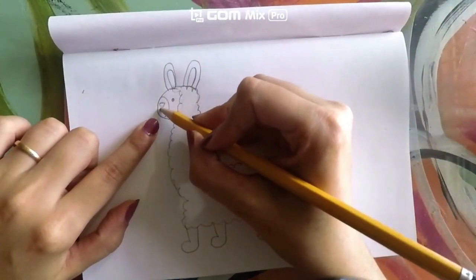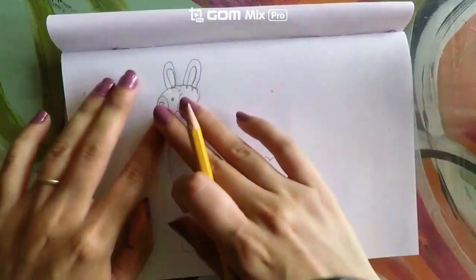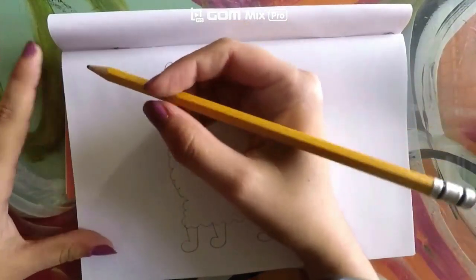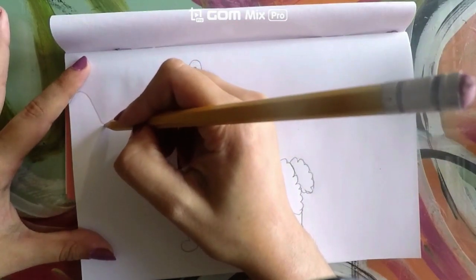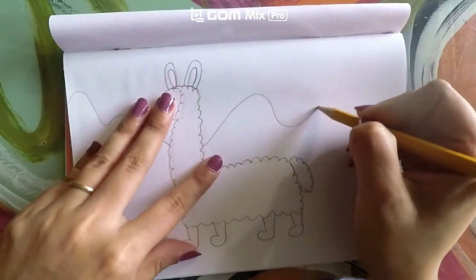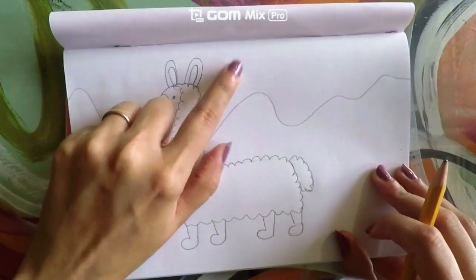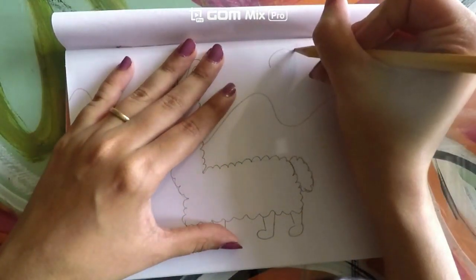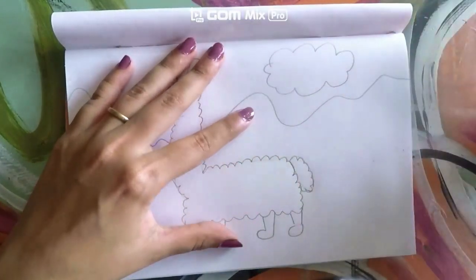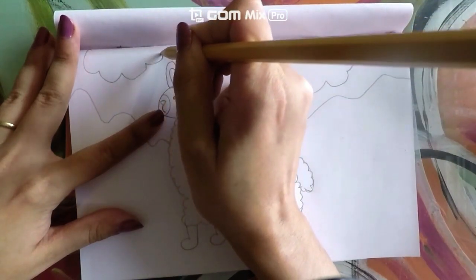Now that you are done, all you need is the little nose — make a little triangle just like that, and inside the triangle make a little curved line. Now we are ready for the background. For the mountains, remember we are going to go up and down, up and down, up and down, and then on this side we're going to do the same thing. Now that I've made the mountains, I can make some clouds — little curved waves like this, maybe another one on this side.